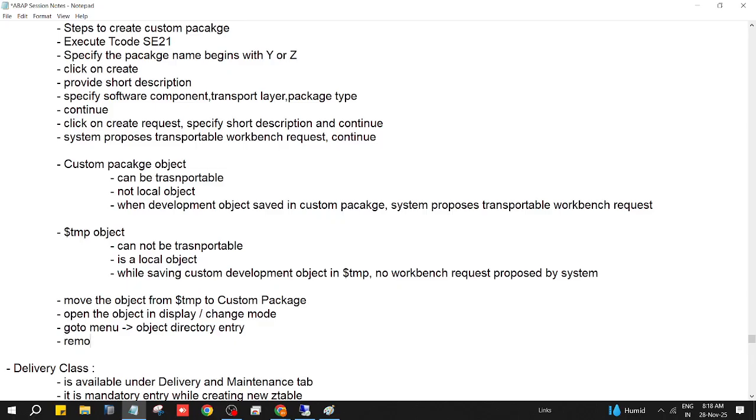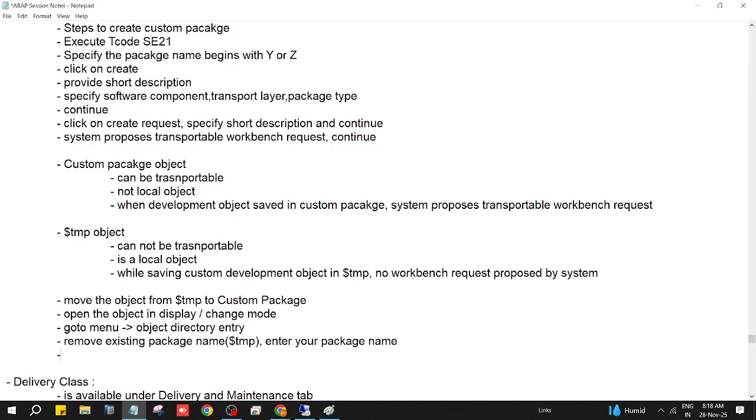Remove the existing package name, that is $TMP, and enter your package. If you want, the person name can also be changed.